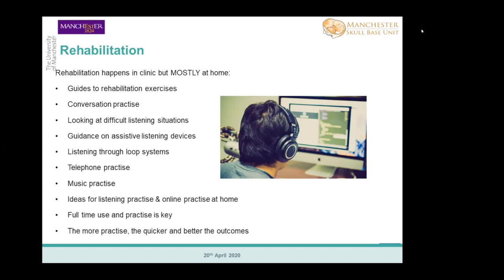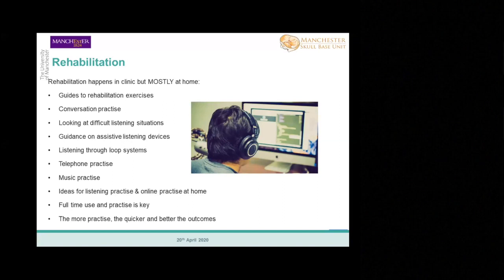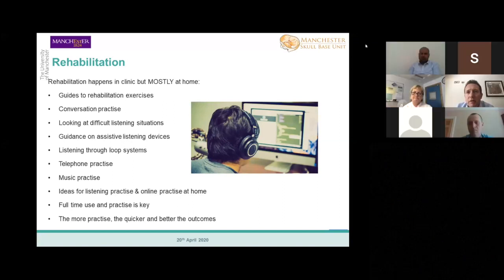Great, thank you very much. Just a couple of questions. We've had one from Laura saying, would you consider cochlear implantation in unilateral profound deafness in a paediatric patient? I don't know, Deborah, do you want to answer that one?